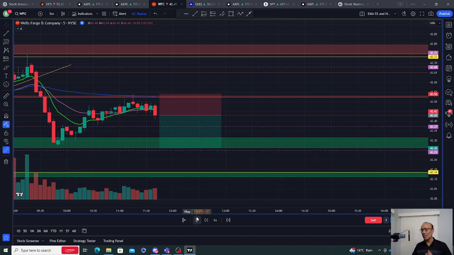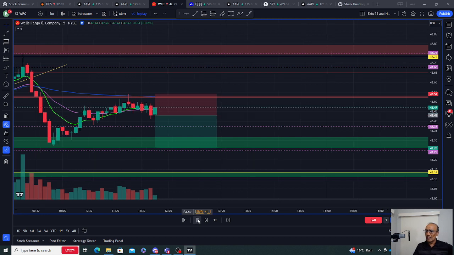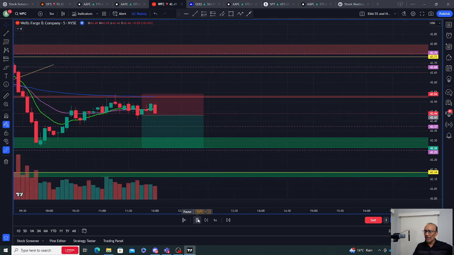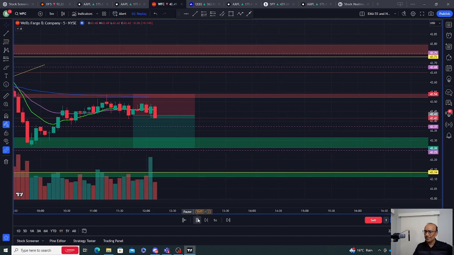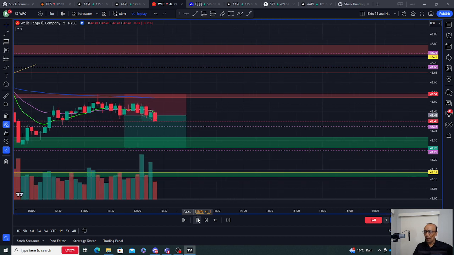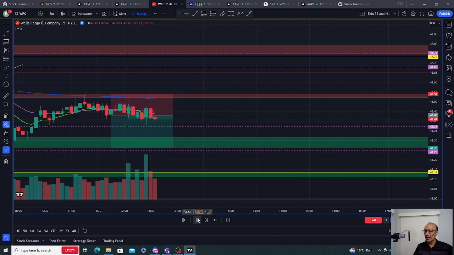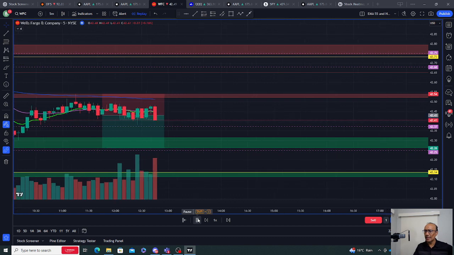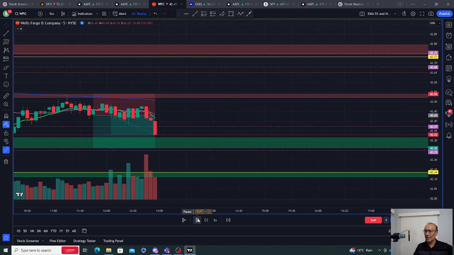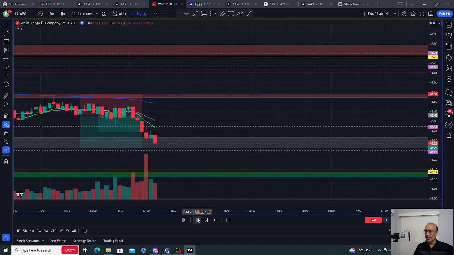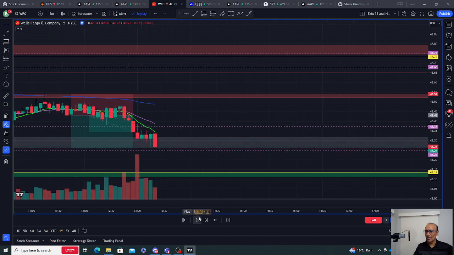I come about 5 to 10 cents shy of my target, and then I probably stop if it's not doing its thing here. So let's see whether it's actually able to give us the target. Watching this sometimes is hard, but at the same time you can see that it is there. So it reached our target right here. It touched our target. So once again, we came in around here and we went all the way down.